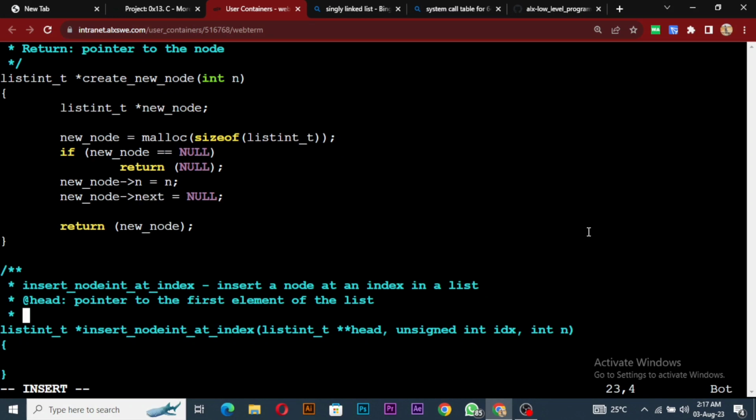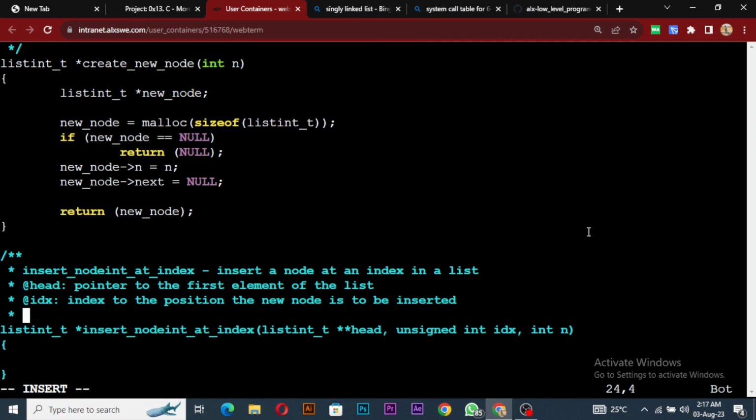Alright, so we'll also have our index, which is the index to the position the new node is to be inserted.